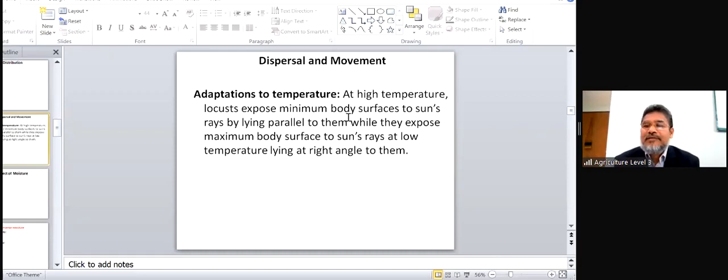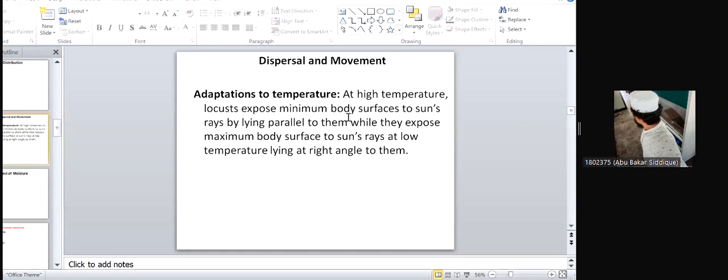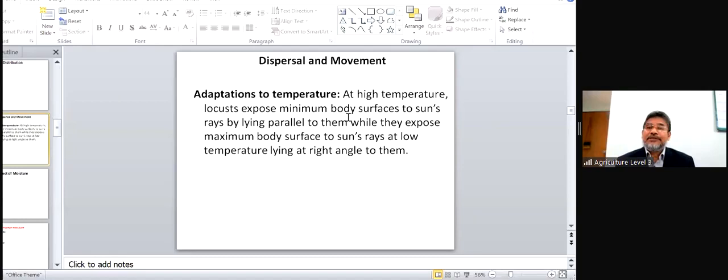Rice weevil is an insect which attacks rice in the godown, and that rice weevil is found in the upper layers of the bin, irrespective of whether the initial infestation started at the depth of the bin or at the surface, due to rise of temperature. When the temperature rises, the weevil will not stay at the lower part of the pile. It will come to the upper part. So this is one of the influences of temperature on the movement or dispersal of insects. Flight. Insects, you have probably marked one of the insects a few months back.